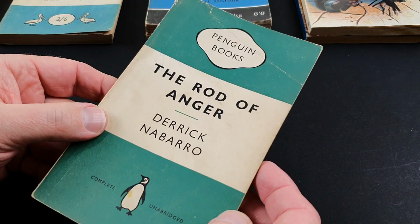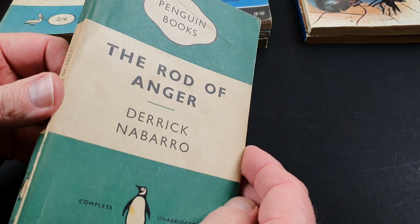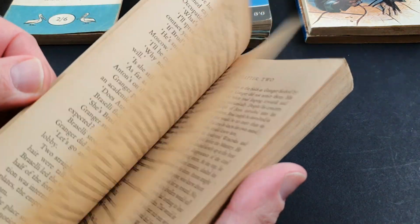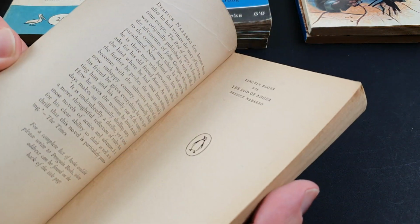It's a Penguin crime book here, Rod of Anger, Penguin 1055. Now this one just needs the pages sorted out, so I'll put that one in there.